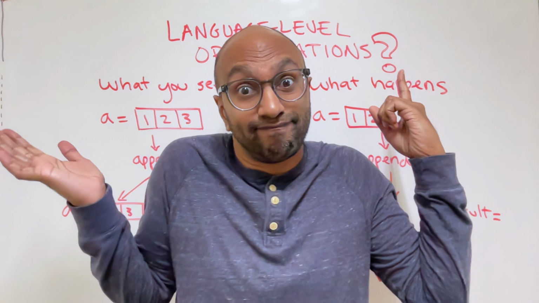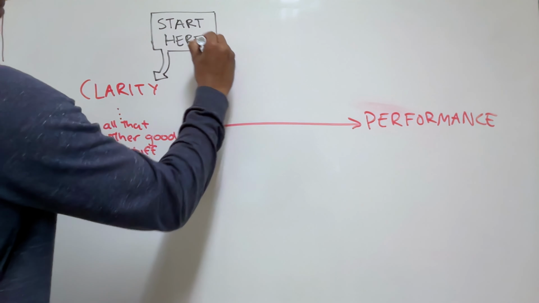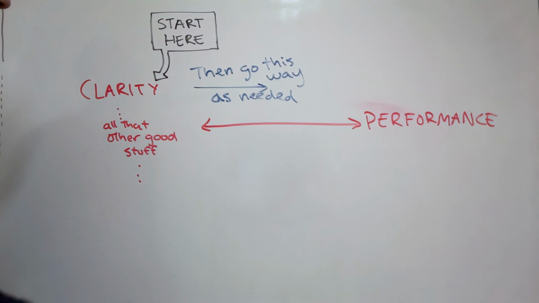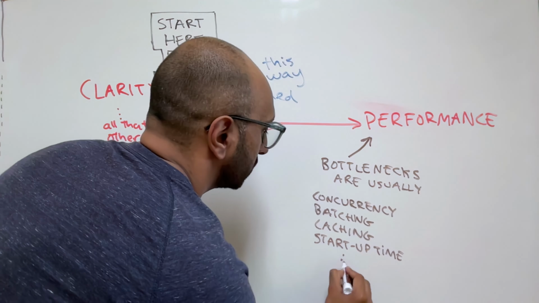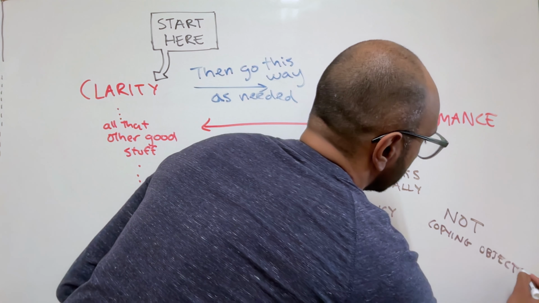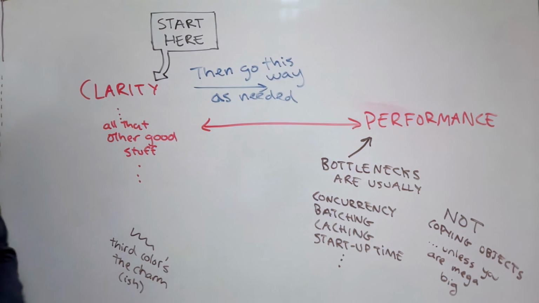Generally though, for most apps, this bottleneck is not a huge problem. It would likely only come up if you're dealing with huge data sets. So for me, I think it's easier to start with simpler code that's easier to understand and compose and maintain and refactor, and optimize if and when you need it. Usually this is more about concurrency than it is about the sizes of arrays.